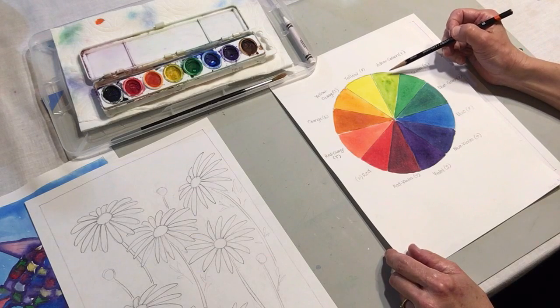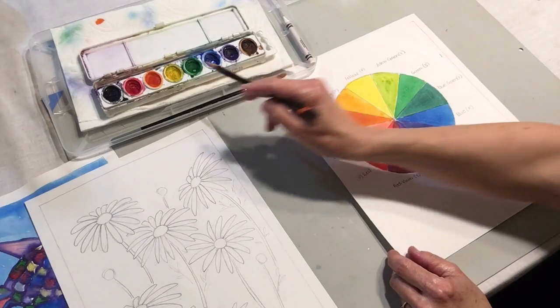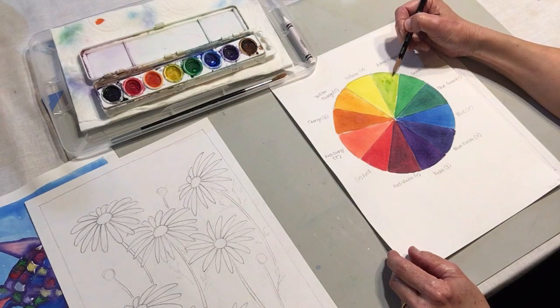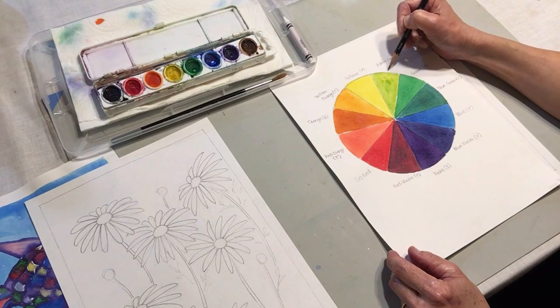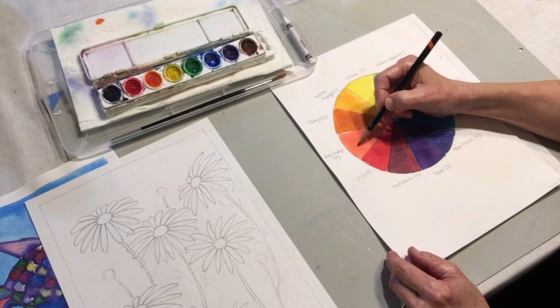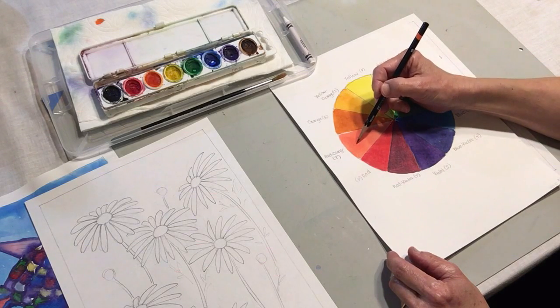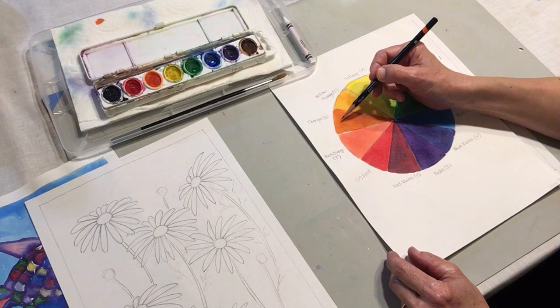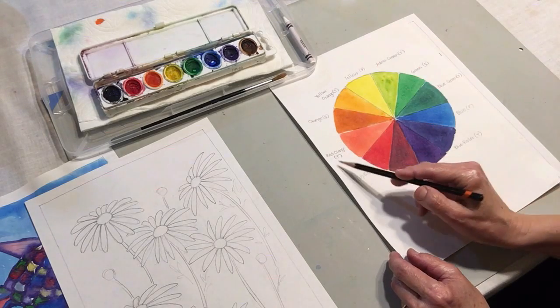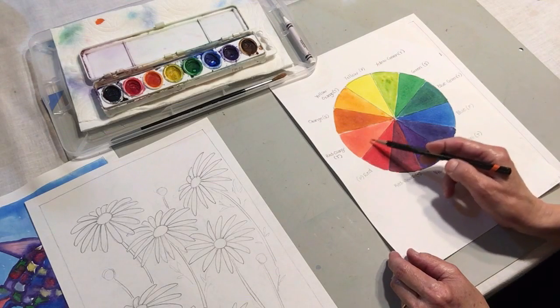If I was looking for yellow-green, I wanted to use yellow-green, but I only had yellow and I only had green, like here. I can look for the color that I want, and I can see that the colors on either side, when mixed together, will make yellow-green. If I know I want this color in my painting, but I don't know what it's called, I can find that color, and I can see that it's made with colors on either side. So I know if I mix orange and red together, I should get this color. And by the way, its name is red-orange, okay?